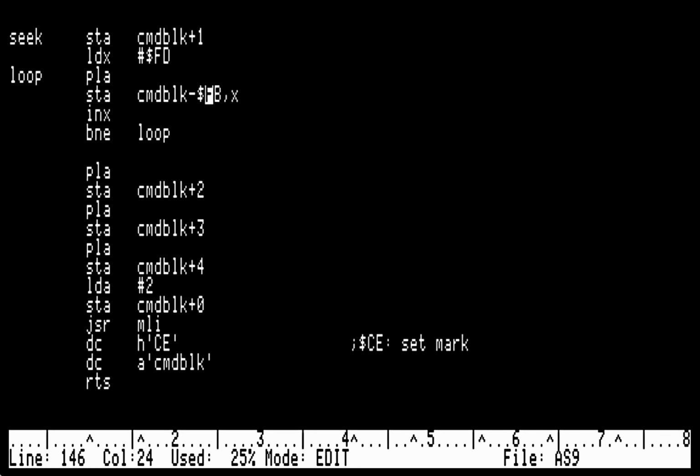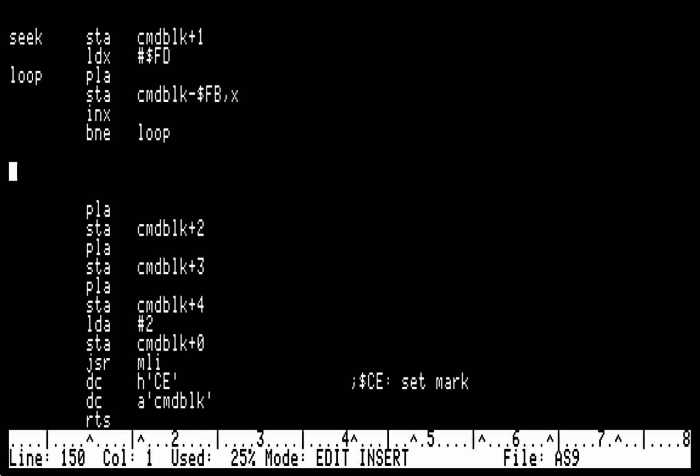The reason for this is when I now add FD to FB, right? Let me just type it out here. Hex FD minus hex FB is 2. Okay? So I'm subtracting FB here, and I'm adding FD back in here.